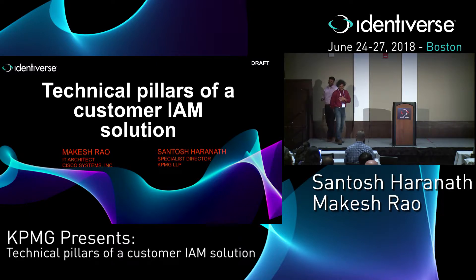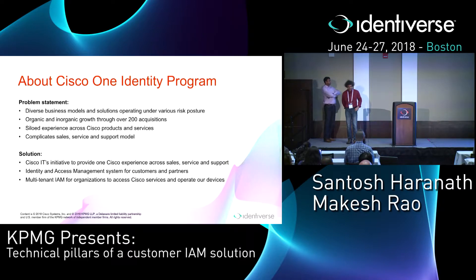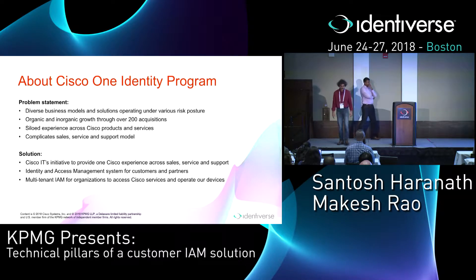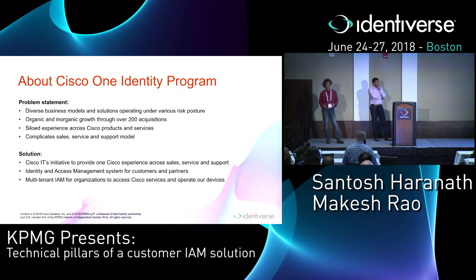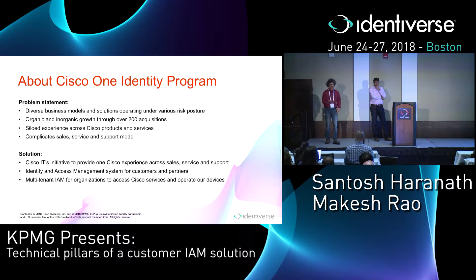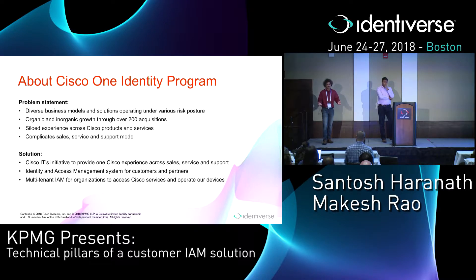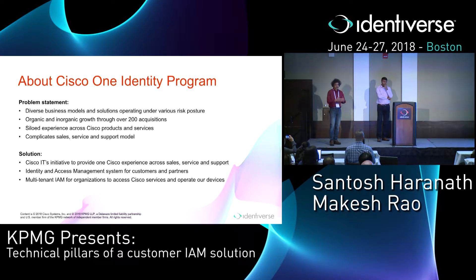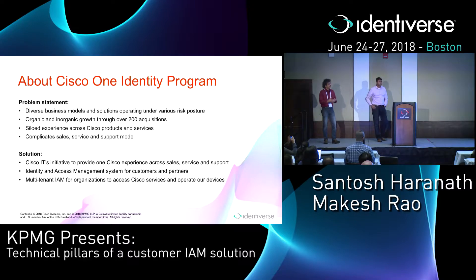A little bit about Cisco — just to give you a sense of the complexity we're trying to address. It started primarily in the hardware business; we build routers and switches. As Nasrin said this morning, if any of your devices are online it's probably hitting one of the Cisco access points or connecting through to the backbone through one of the Cisco routers. We are traditionally considered the plumbers of the internet, but over the years we've had organic and inorganic growth to about 200 acquisitions and are slowly making the move into software and SaaS.